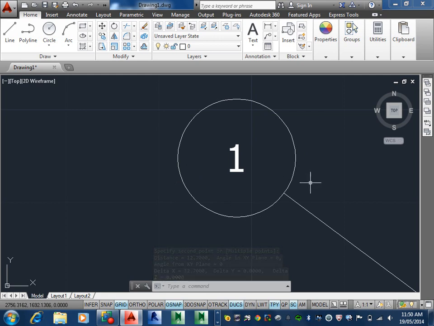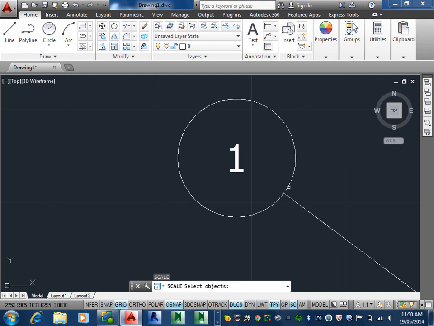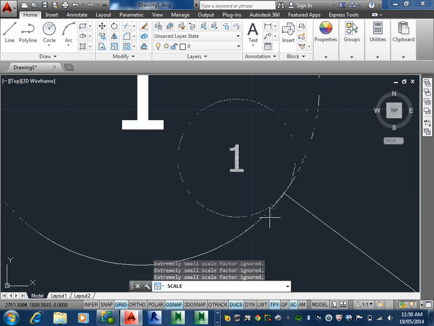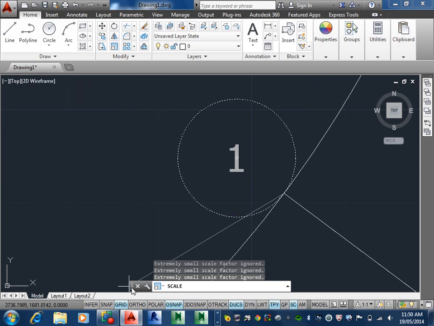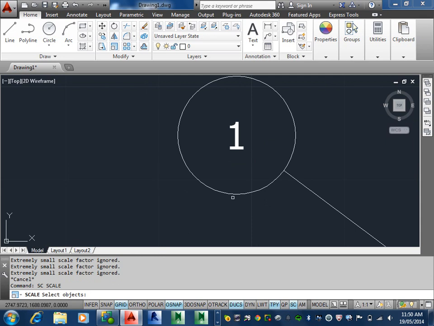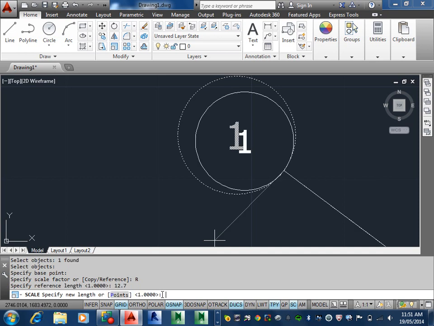First thing I'll do is scale it. So I'm going to get one right, then I'm going to copy it along. So SC for scale, enter. Select this thing here, and press enter. The first thing it's asking is base point. We'll just give it anything, it doesn't matter here. Now, I'm going to go scale by reference. Where's my reference gone? Let me just dock this thing here. Let's try it again. SC for scale, select this thing here, enter. Base point is this. Reference is what we want here. It's 12.7 now, so 12.7, enter. It's asking me how big is it now? 12.7. And the new length shall be 10.